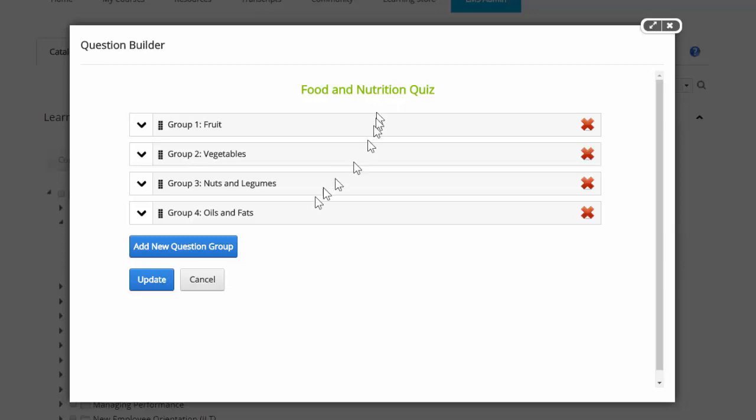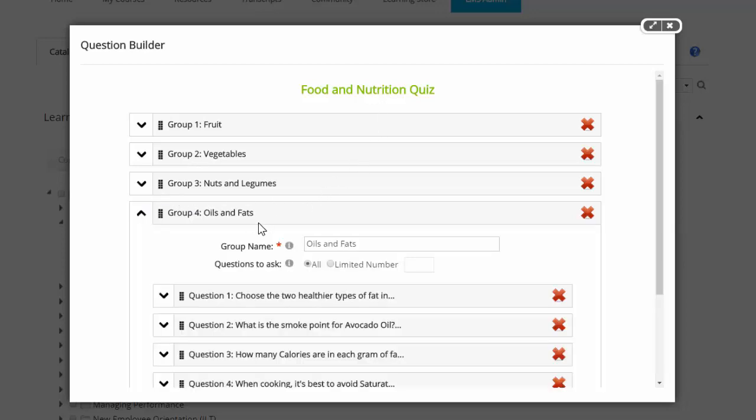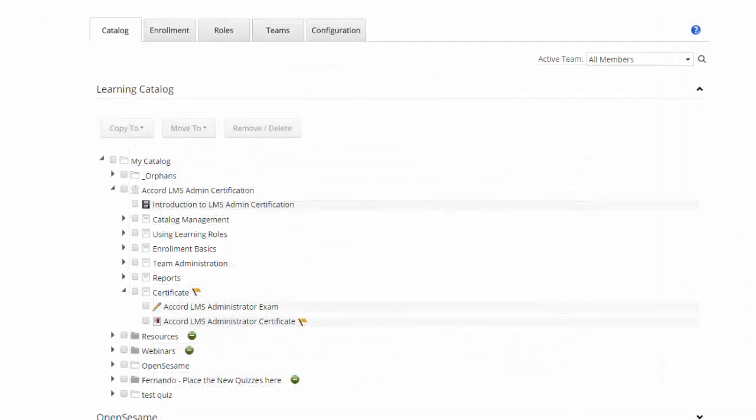Any changes that I make to the questions here will not affect the assessment from which they were imported. One other consideration is that the questions and answers are imported, but no other assessment settings will be affected. So, for example, if I import questions with answer feedback, that feedback won't be shown to my learners unless the feature has been turned on in the advanced options of this particular quiz.